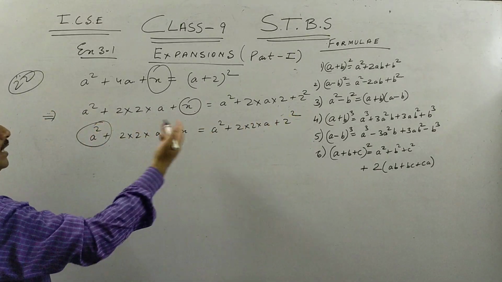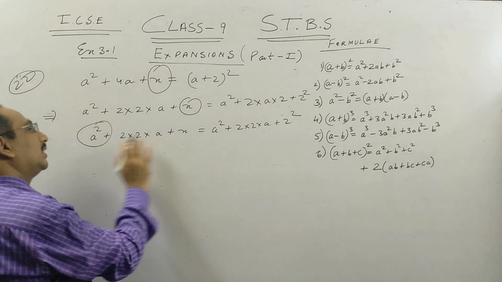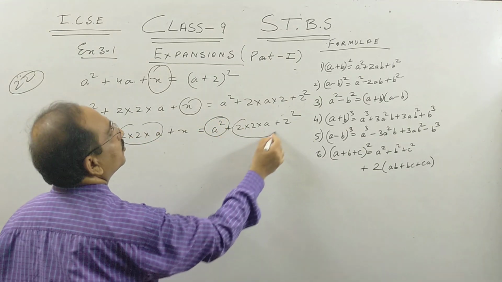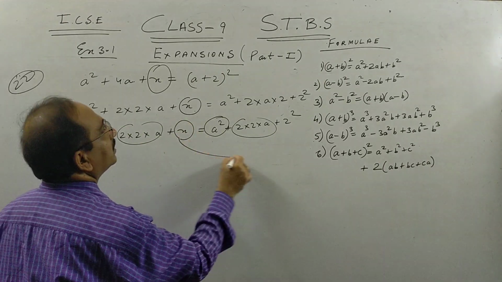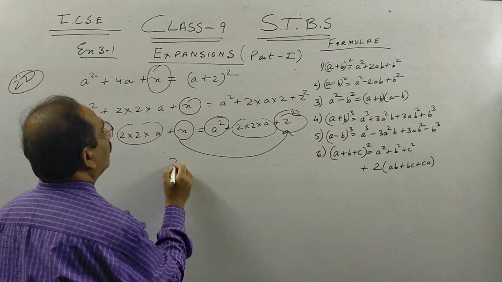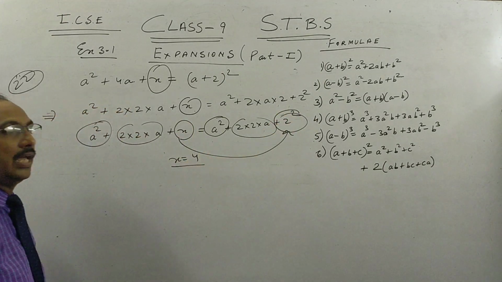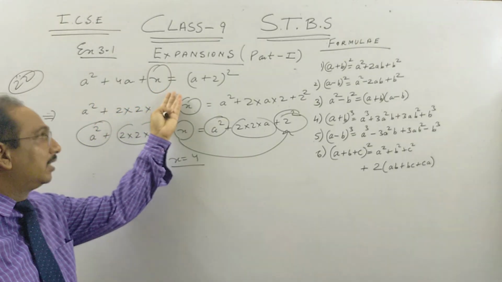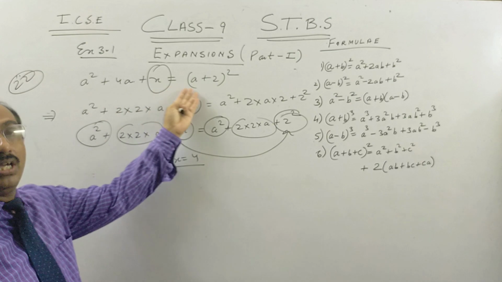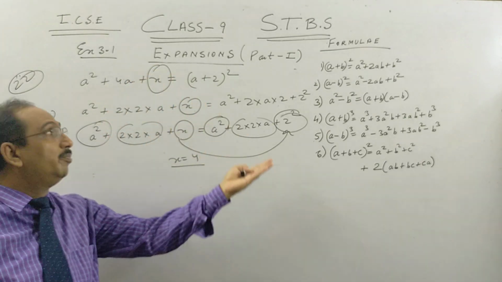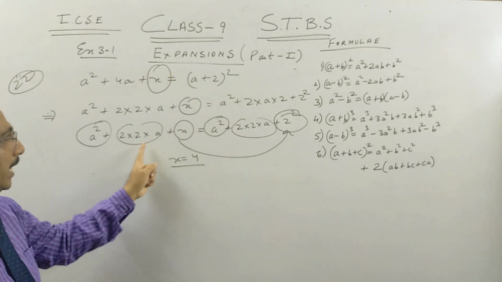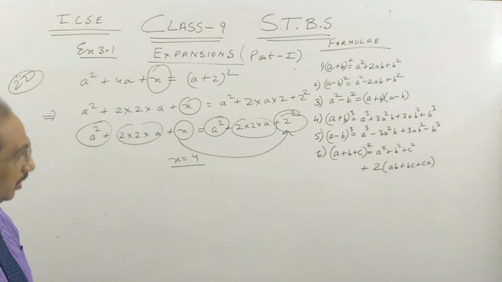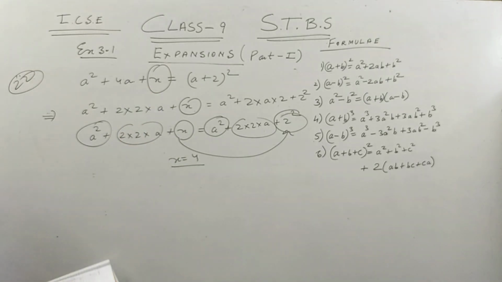So both sides, let it be two pans of a beam balance, left side, right side. Let us cancel them. This is 4ab, this is 4ab. So x which remains should be equal to 4. Like a beam balance, left side, this is what equation means, children. Equation means making them equal. So left side will be equal to the right side only when you put x is equal to 4. Now last two questions I'll go.